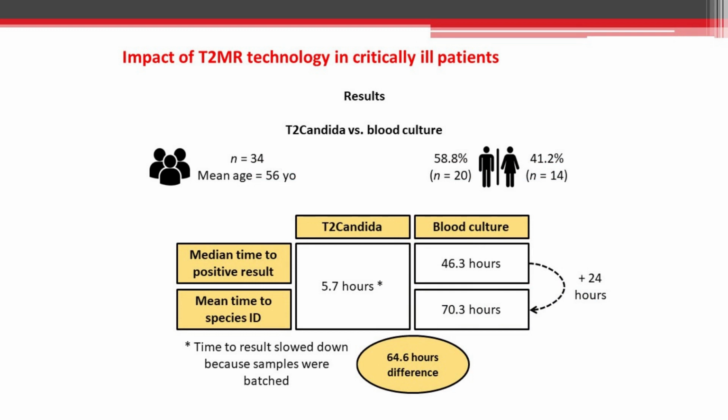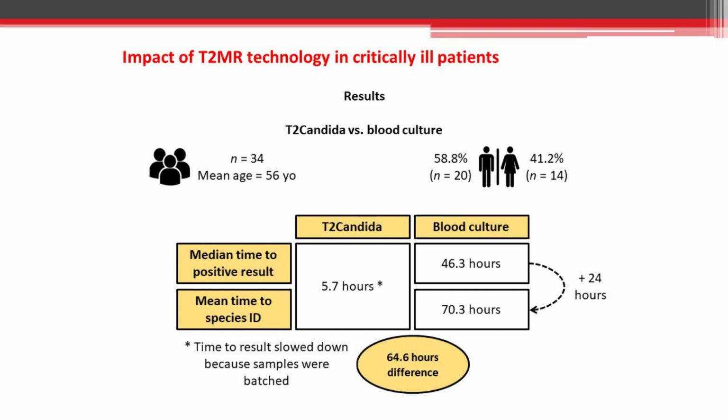Now, talking about the T2 Candida panel. We did exactly the same as we did from the bacteria panel, but we have a lower number of patients because it's difficult to have a patient with suspicion of candidemia, at least at my setting. But we performed the test in 34 patients with a mean age of 65 years old. And yet again, the results were quite impressive.